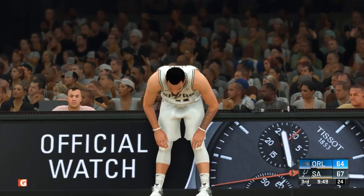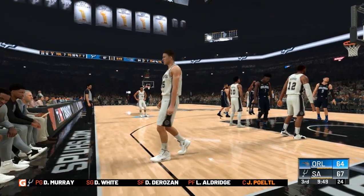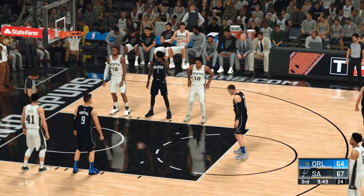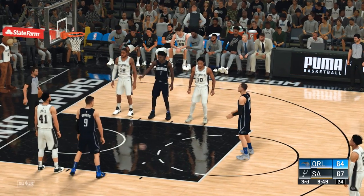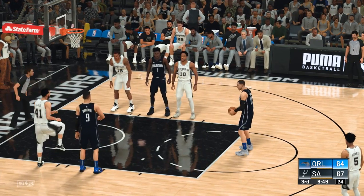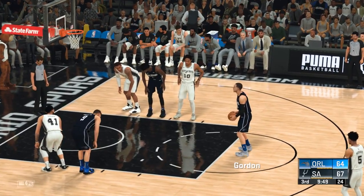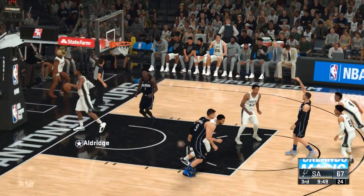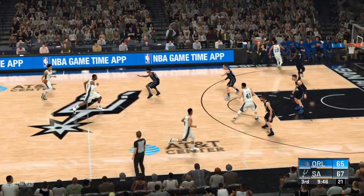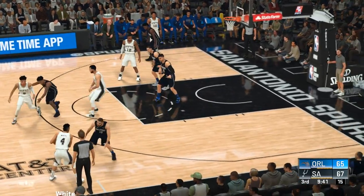Now in his 6th season in the NBA, hard to believe Aaron Gordon is still just 24 years of age. Not much older than some rookies coming in. You wonder what his ceiling will be. Lyles checks in for the Spurs. Good on the second free throw. And one of the more transcendent athletes in the game, Aaron Gordon, still has some untapped potential. He could make a big leap.